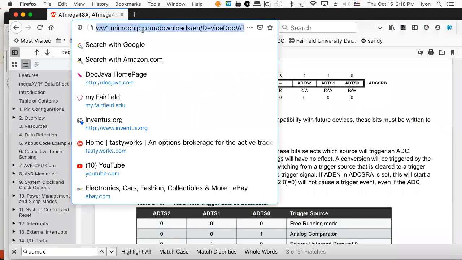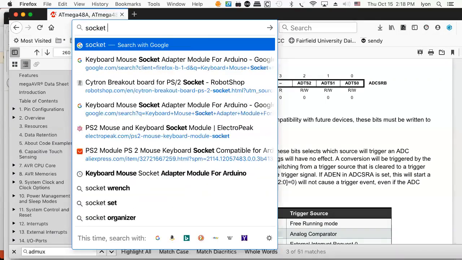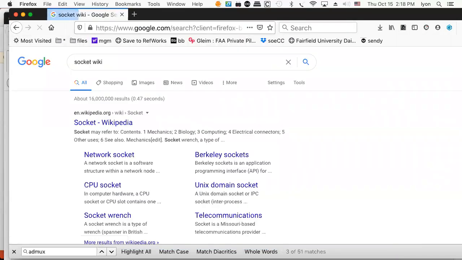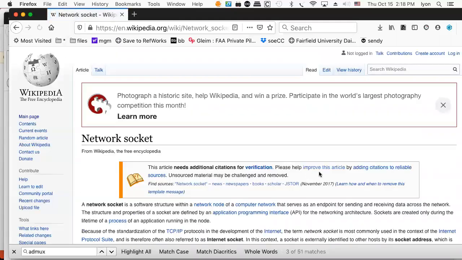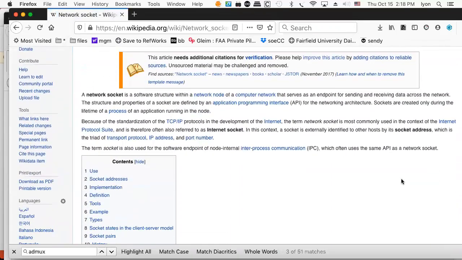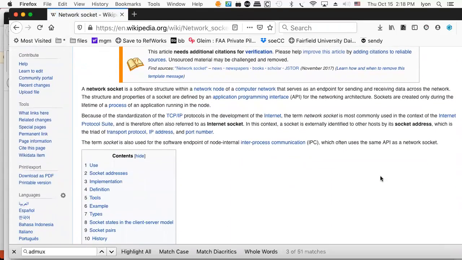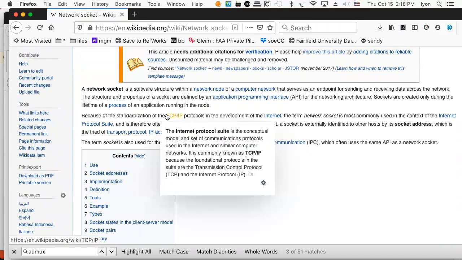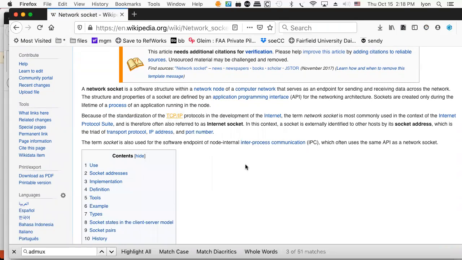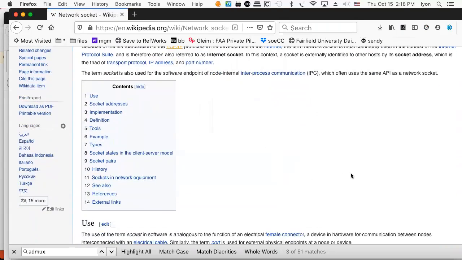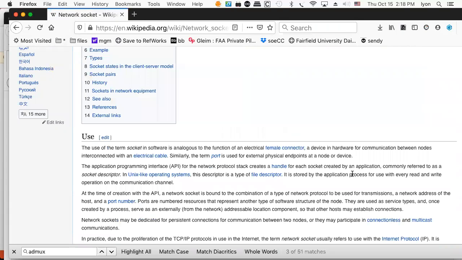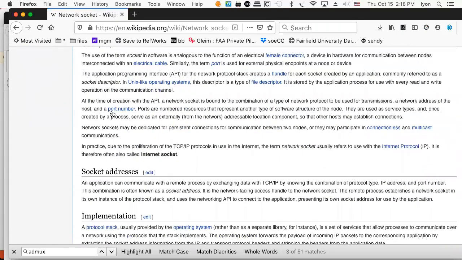Shall we use the Google? So a network socket is a TCP/IP protocol subroutine entity that allows me to make a connection between one machine and another using either a network name or an IP address. And you need a port number.